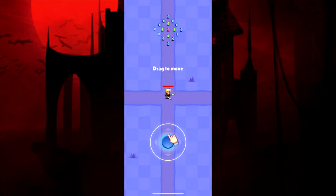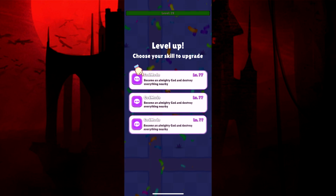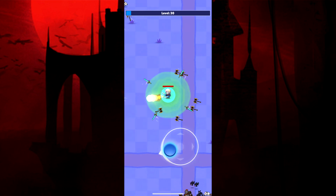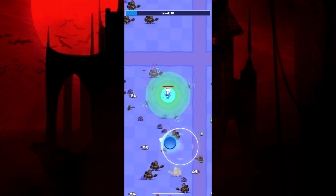So the first one I tried out was Vampire Battle Survivor. I booted up the app and it immediately throws me into a game. No menu or title whatsoever. It gives me a basic tutorial like how to move, what crystals do, and how level ups work. I'm given the God mode power up, and right at the beginning of the game I'm super overpowered. If I had to guess, it's just an extended tutorial to show how the game ultimately functions.